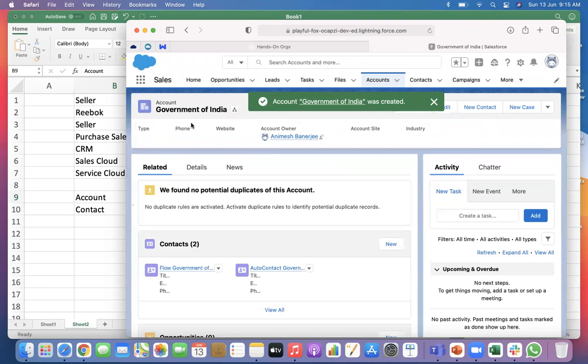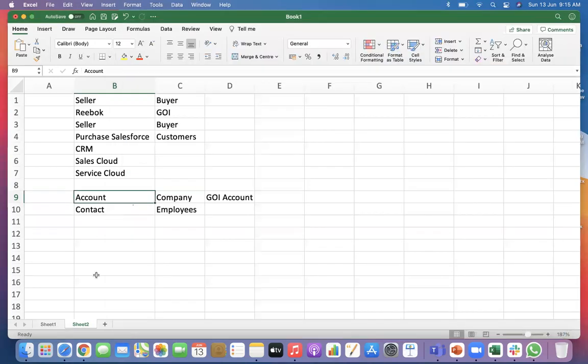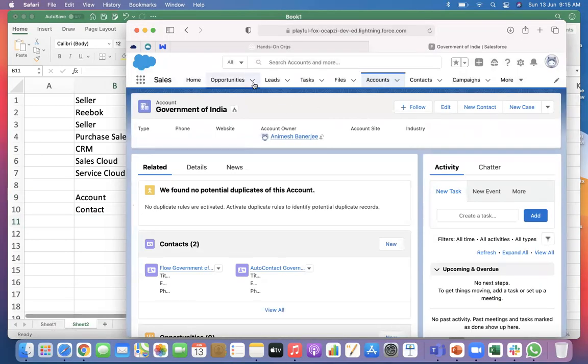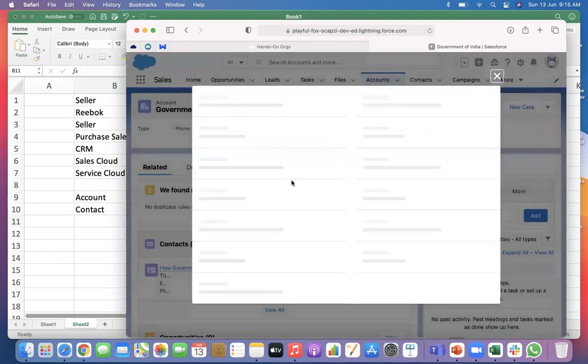So the Government of India will become the account, right? And the contacts will be different people who are government employees working on that deal, right? And what would be the deal? Maybe this month's order for the Government of India, a new opportunity.